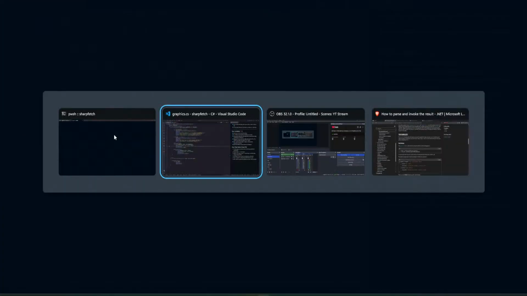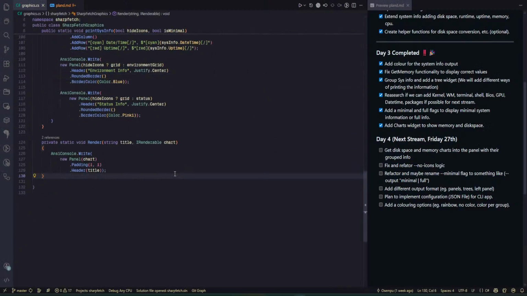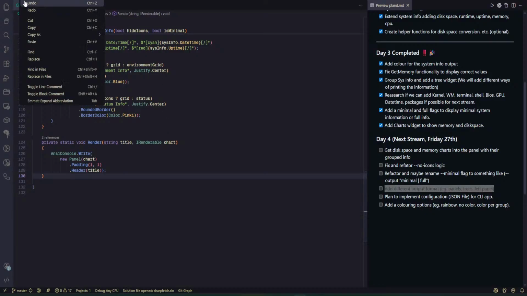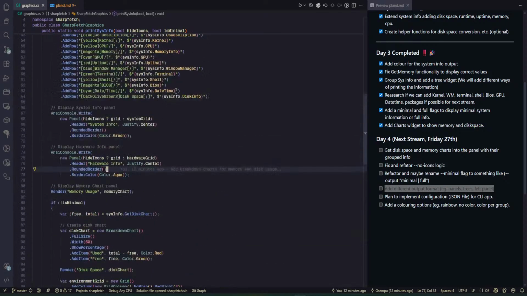And today we're going to be checking what we added for day 4. And to be honest, right now this seems like a lot. So maybe we can start with this one, because the other ones look pretty boring and I don't want to start working on them. So: add different output formats. This means working with the graphics class and maybe creating different kinds of outputs for the information.